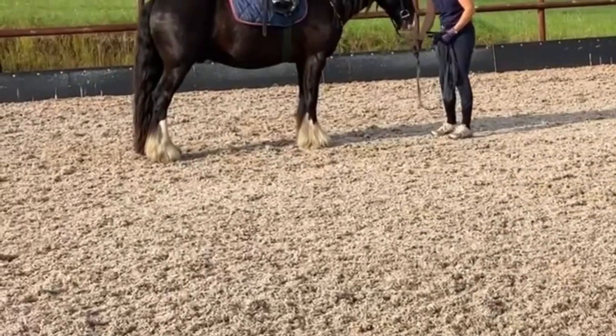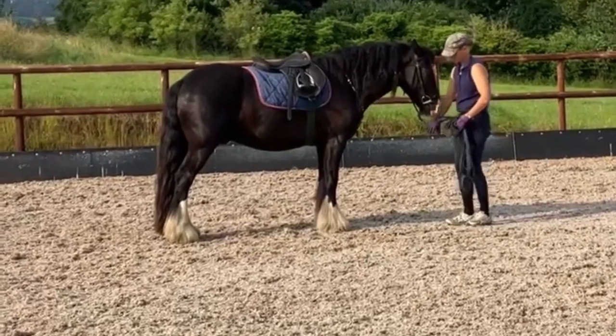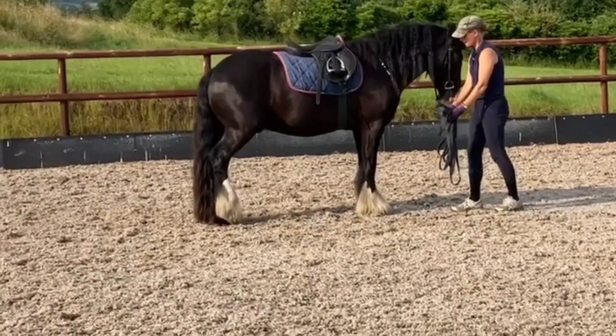Then I might do a bit of in hand. So here I'm going to show you a good backup. Takes a bit of time to get into it. But I've got a nice length of frame. He's in a nice shape. A little bit of contact.